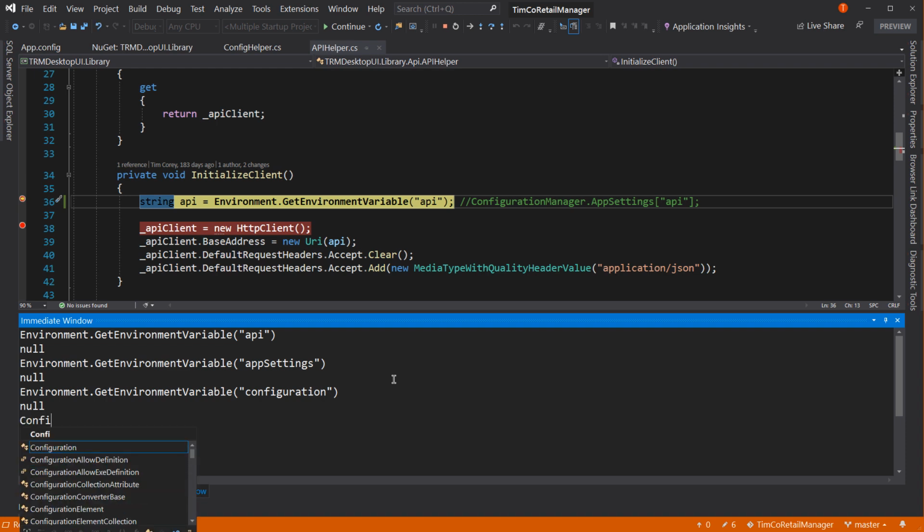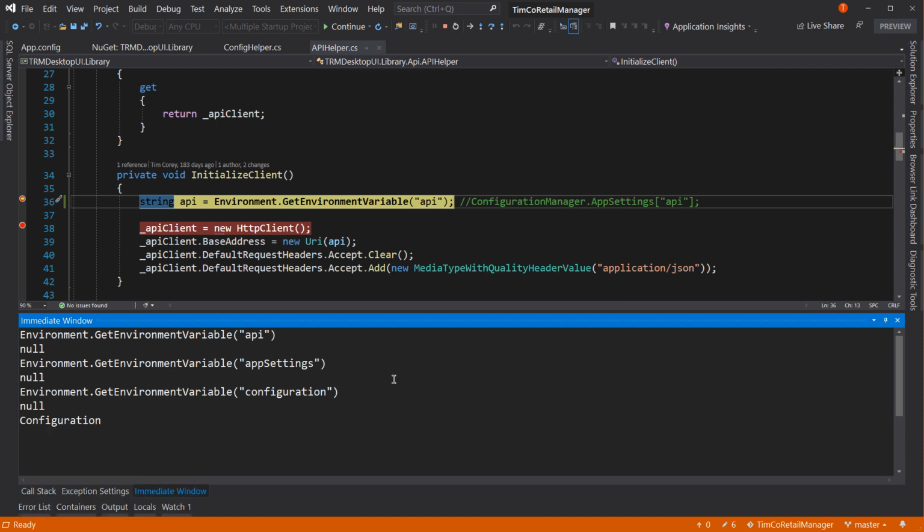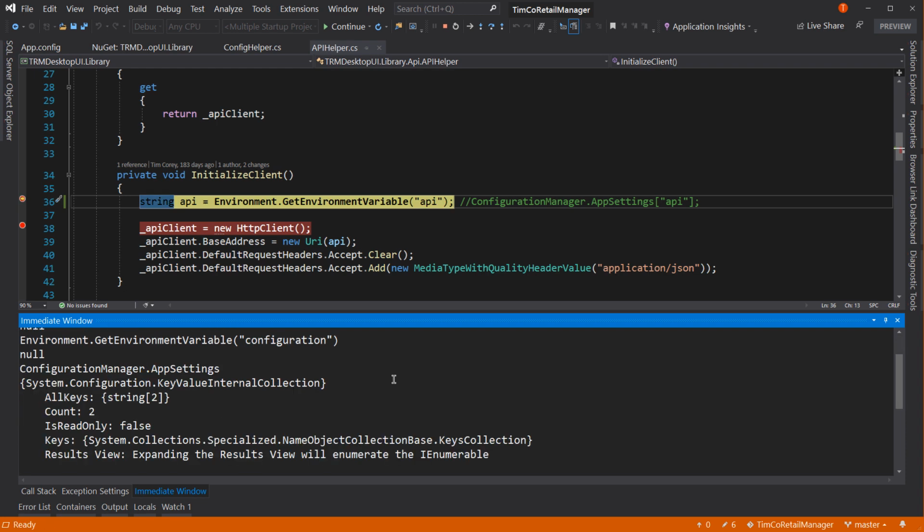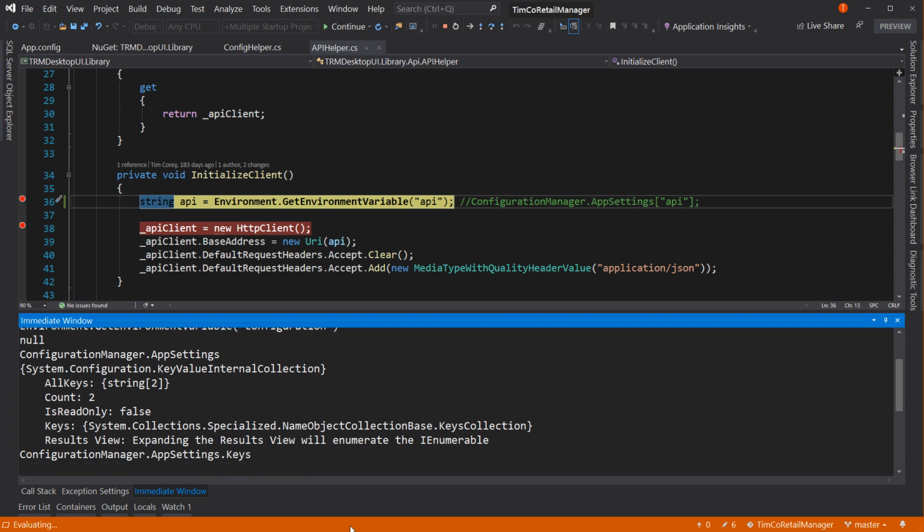Okay? I'm going to say ConfigurationManager.AppSettings. Now, can I just do app settings like that? I have two values. All right, so I have AllKeys, string of 2, count of 2. Let's do this. If we can do a dot, it's come off the screen, sorry about that, but I can do Keys.